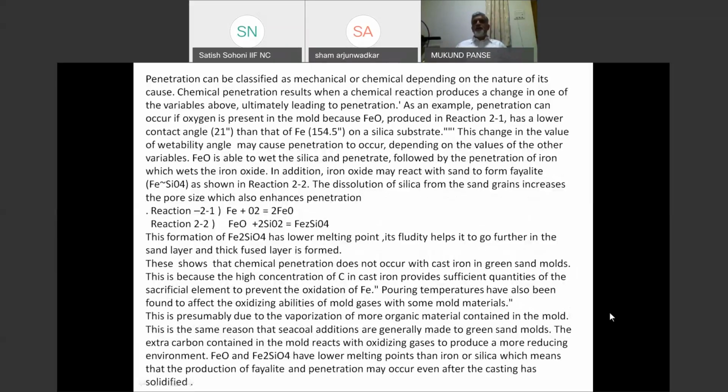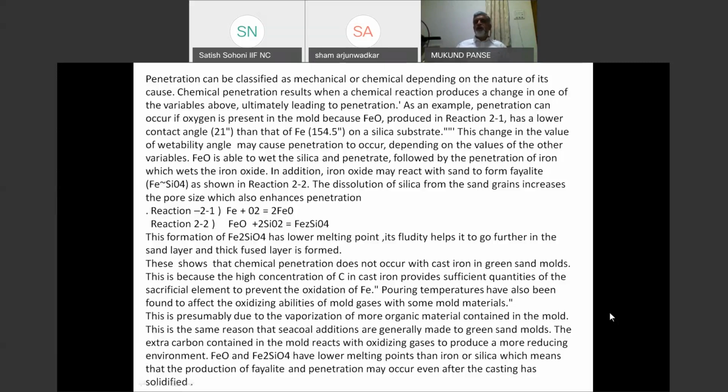Penetration happens mechanically. There are also chemical reactions which take place, which are more dangerous, and this is the major cause of bad surface finish in steel casting. When the steel is poured in the mold, in the process it gets oxidized and FeO is formed. You have deoxidized, taken all the care, but when the metal is poured into the ladle, it gets exposed to the air. Again, when it is transported and poured in the mold, it is again exposed to the air, and FeO is formed.